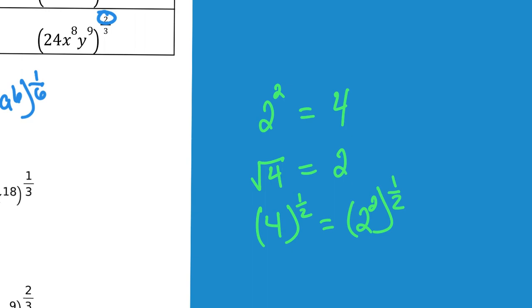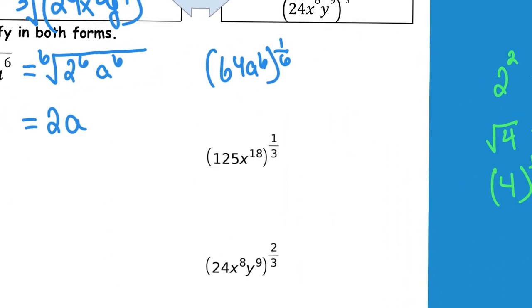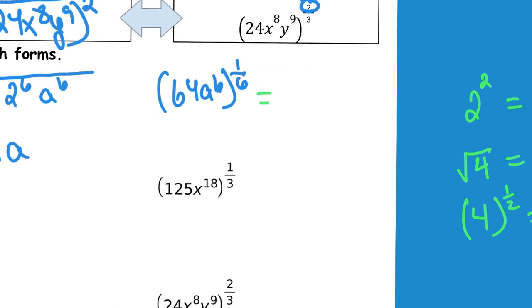Do you remember what you do when you have a power to a power? When you have a squared times a cubed, you add them; that would be a to the 5th. But for a power to a power, you multiply them. So what's 2 times a half? 2 to the 1? So power to a power, you multiply them. And you'll find they're going to cancel out a lot of the time. So when we look at this first one right here, we actually have 2 to the 6th, a to the 6th, and it's all being raised to the 1/6.